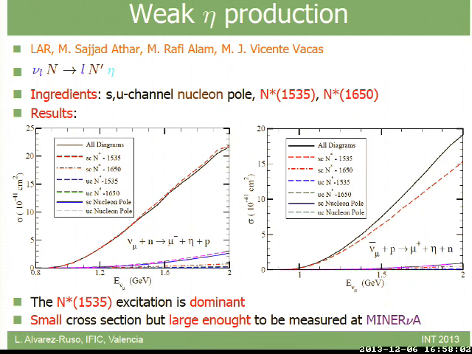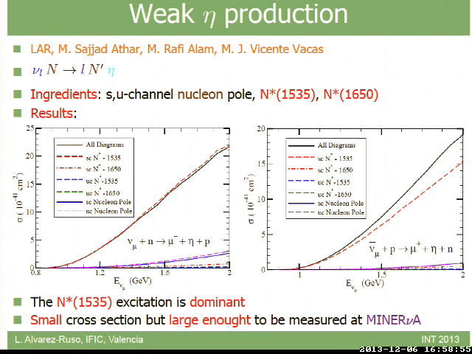Here, one of the complications is that if you are naive and take the helicity amplitudes, we basically have the same philosophy as before to deal with the 1535. We take helicity amplitudes from MAID. However, if we take the helicity amplitudes from the pion nucleon analysis in MAID, what you find is that you don't describe eta photoproduction correctly. This means that already at the level of photoproduction, there is some tension, if not incompatibility, between the helicity amplitudes that are extracted from pion interactions and from eta interactions. So there is actually a separate eta-MAID analysis, and the numbers that come from there are not fully compatible with those in the pion sector.